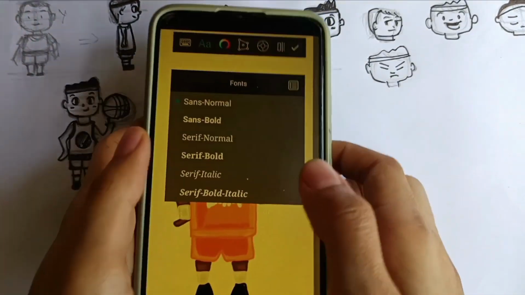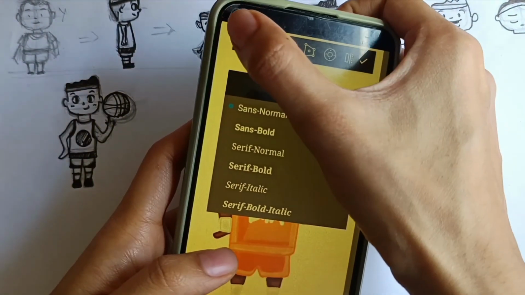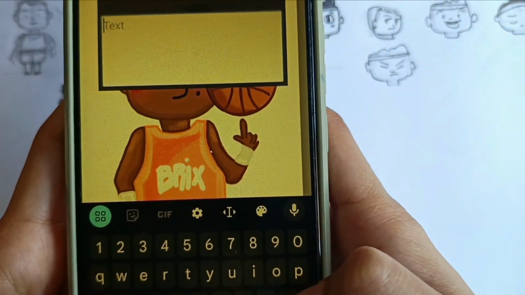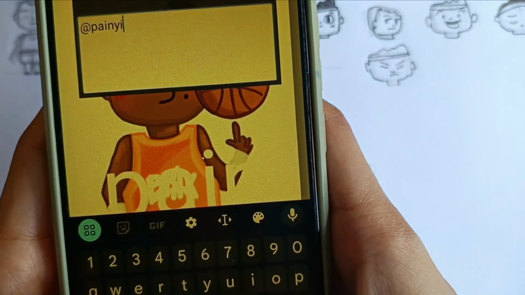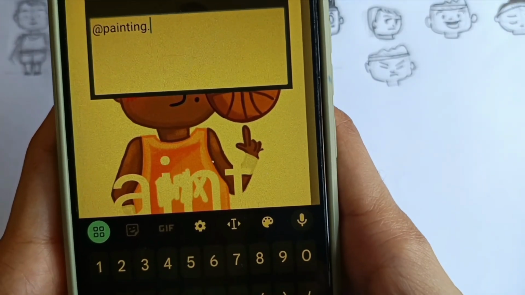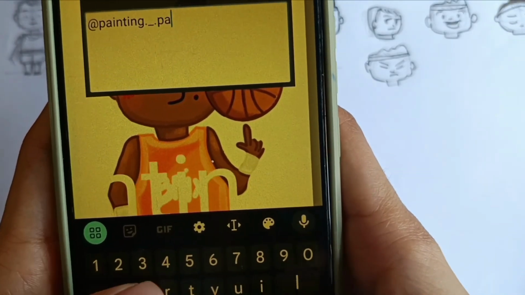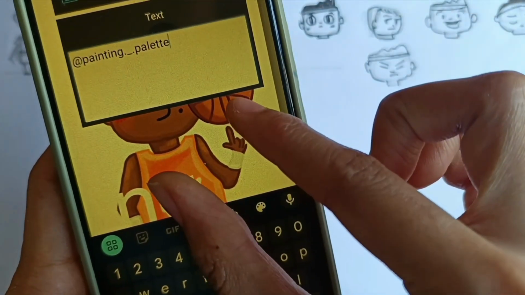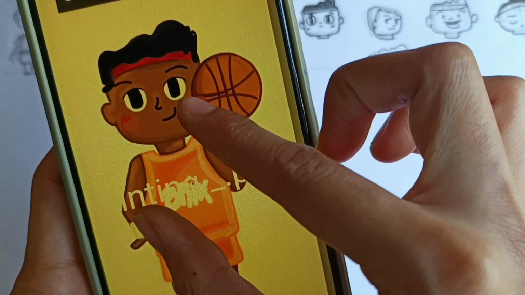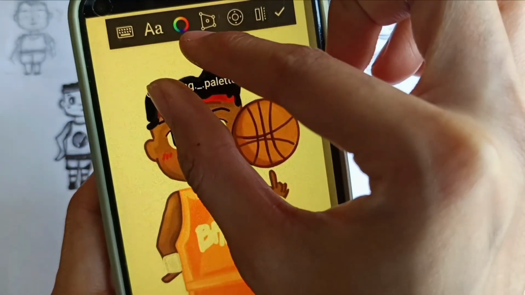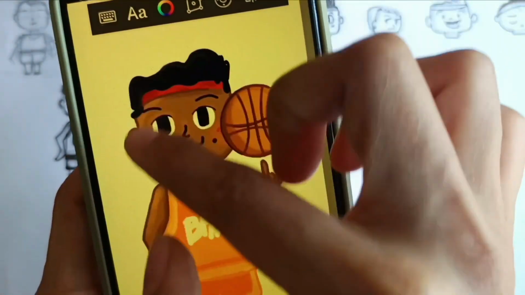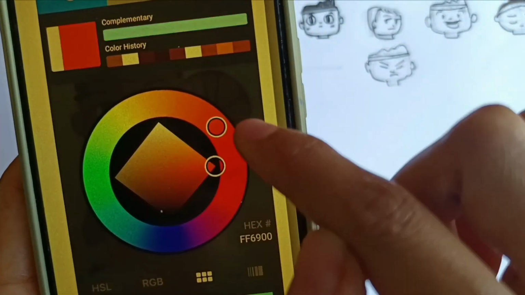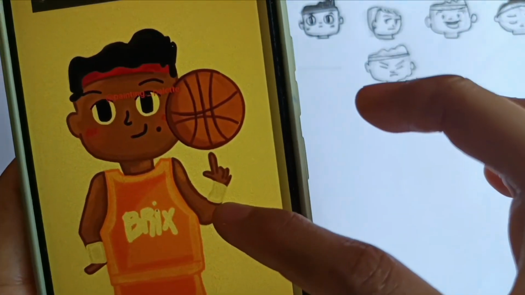You can add a text. These are the font styles that are available by default, and I used to use this feature to add my Instagram account handle in earlier days. Nowadays I don't use it, but there is this feature I wanted to show you guys also. You can even adjust the color of the text.